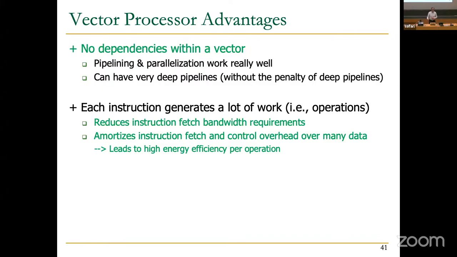Each instruction generates a lot of work, lots of operations, basically. And as we discussed earlier, this reduces the instruction fetch requirements. You don't need to fetch and decode an instruction for every operation. You can amortize the cost of fetch and decode across lots of work, essentially. And this actually leads to high energy efficiency per operation.